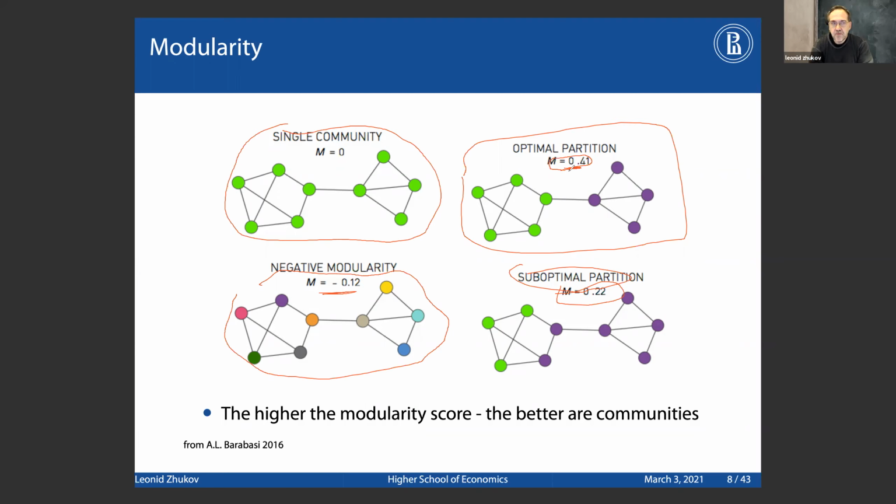And we could use this in two ways. We could either take this metric and directly optimize it by trying different partitionings, just trying to maximize this metric. Or we can use some other approach, some sort of heuristics, but we can monitor the quality of the clusters by this metric. We can also check quality of the clusters by density, but again, this is used more often than just pure density.